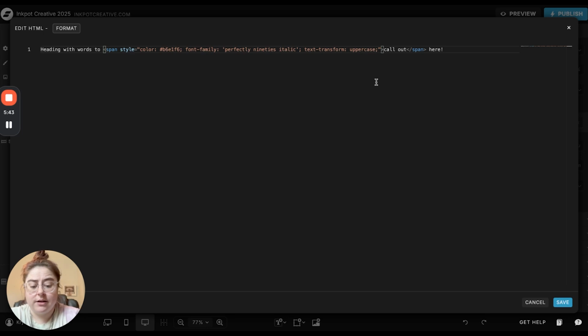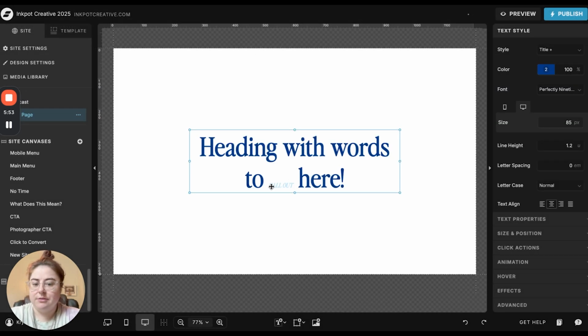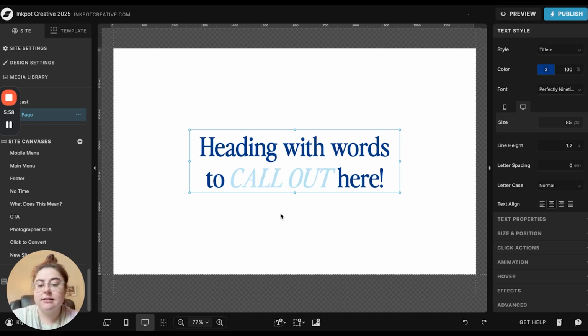We can even customize the size. So we can say font size. Let's say we make this one 15 point, just so we can see the difference. Now it's tiny, right? So there's a bunch of different things that you can change with this. Again, regardless of if you are using just the different font or you're doing the different font with other things, we want to make sure that we have the italicized font somewhere on the page to make sure that it pulls correctly. But you're able to change a lot of things. So this is really, really cool. It gives you a lot of options for calling things out without having to have those multiple text boxes.